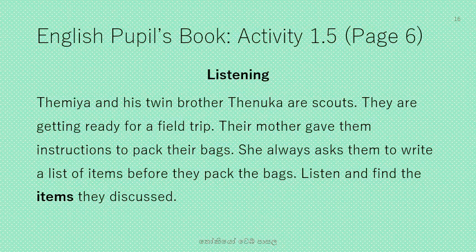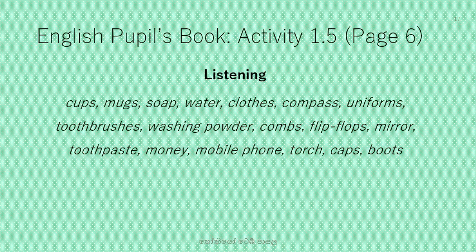So what you need to hear is you will have to carefully listen to a dialogue which is happening between Temir, Tanuka and their mother. So you need to listen carefully and then answer the corresponding questions given in the activity. So if you further read the question, it has given some words. So you are supposed to find which of the words given here are used within the dialogue between the mother and the two sons. So these are the words which are given. So let's go through them one by one.